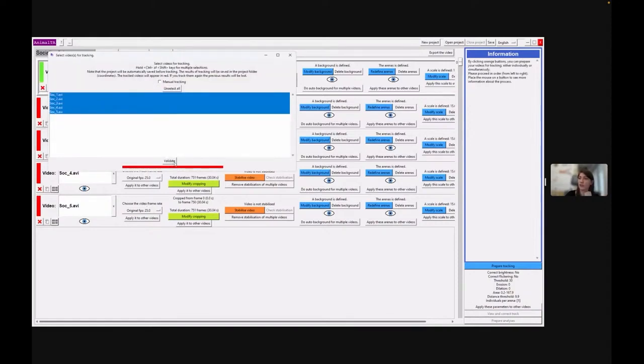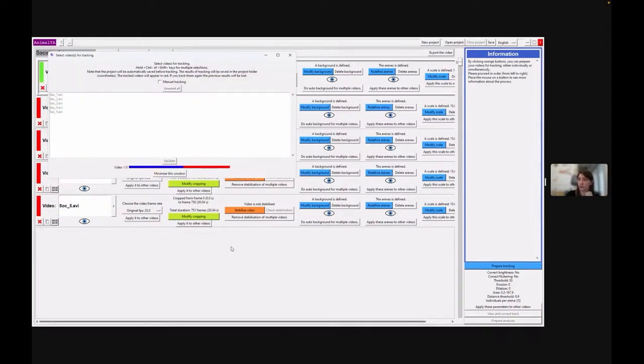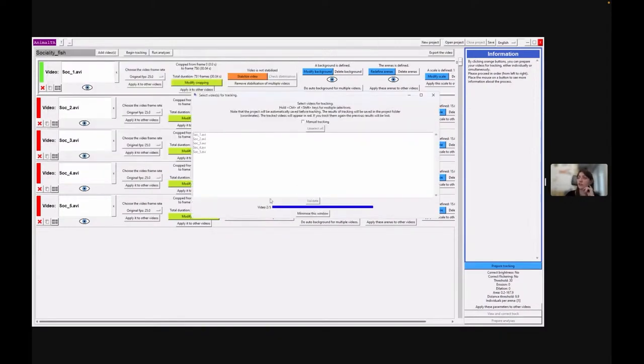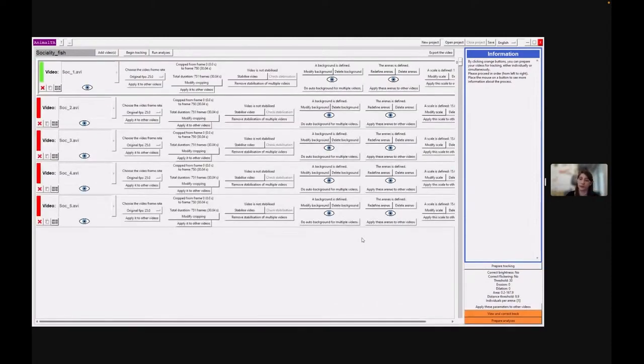So I select all my videos, do the tracking, and the program is running. As you can see, it's relatively fast. These are only 30 second videos, but still, I think the program will need in total about 40 seconds. It's 5 times faster than the real video. But well, okay, it's 10 times faster than the real videos, but it depends a lot on the quality of the video and the power of your computer and the number of targets and so on. So my trackings are done.